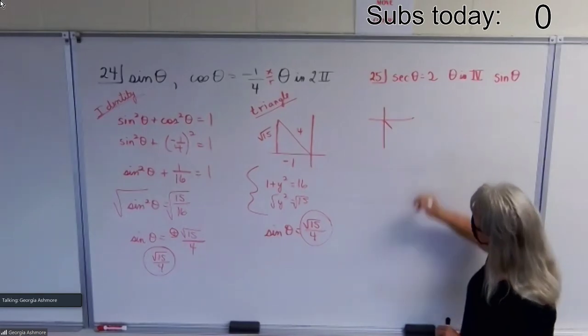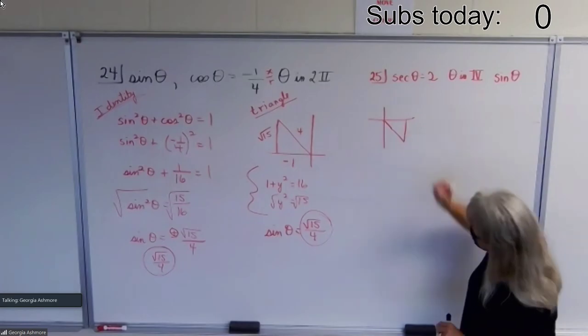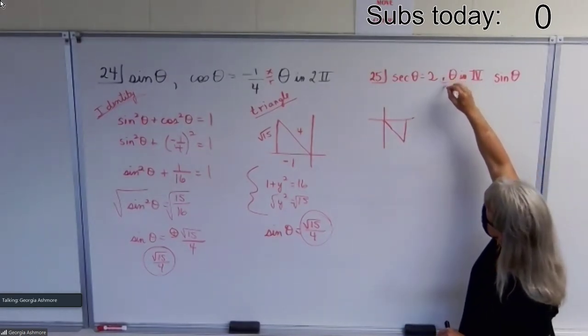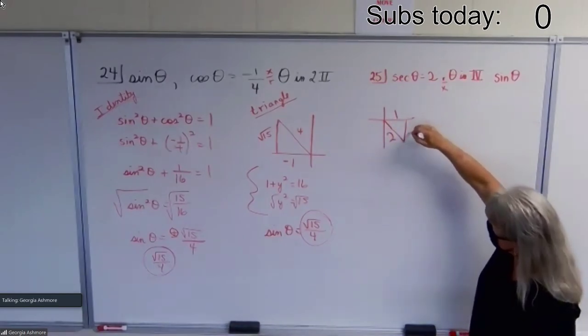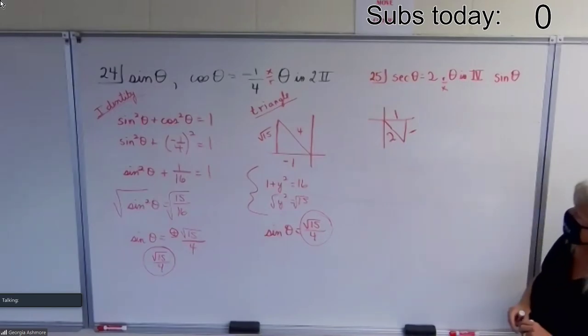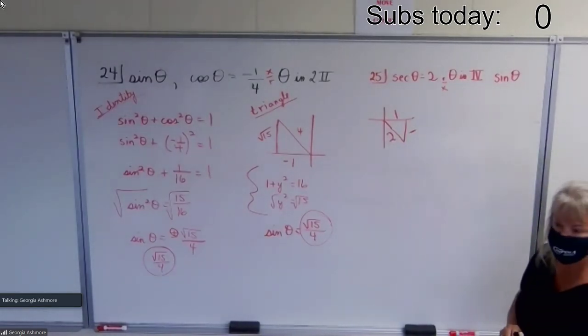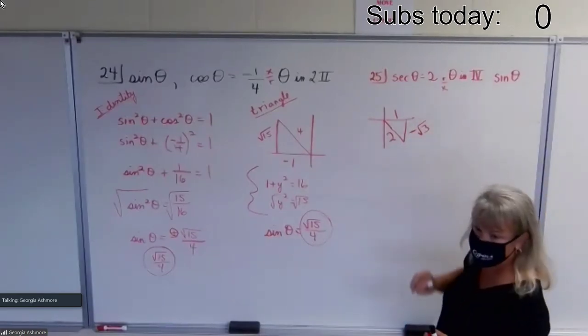I have seen pictures students draw that look nothing like a right triangle. All right, the secant is R over X. So this is 2, this is 1. And this is going to be a negative. If I square the R, I get 4. I square the X, I get 1. Subtract them is 3. Take the square root. So this should be a negative square root of 3.